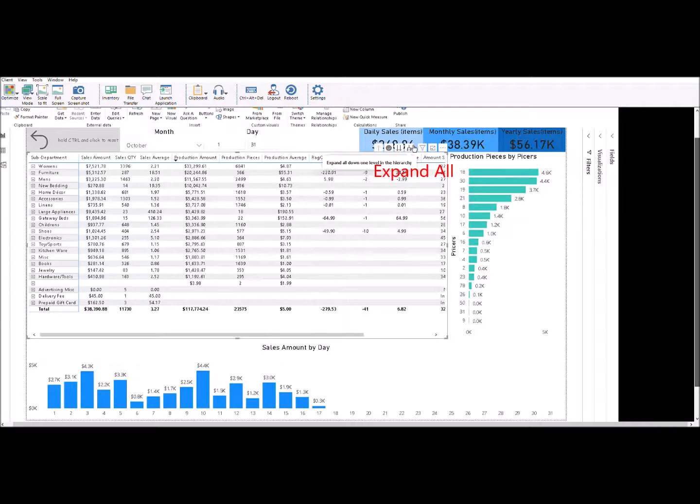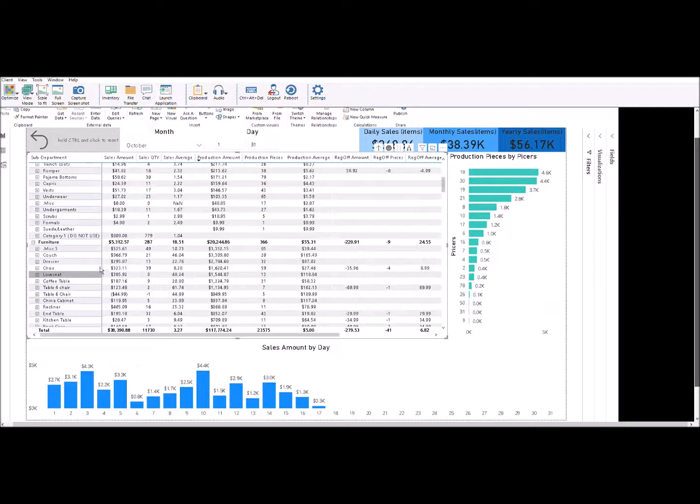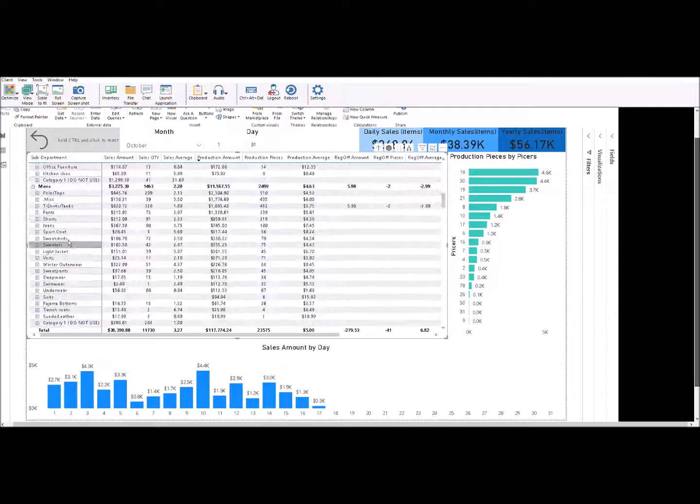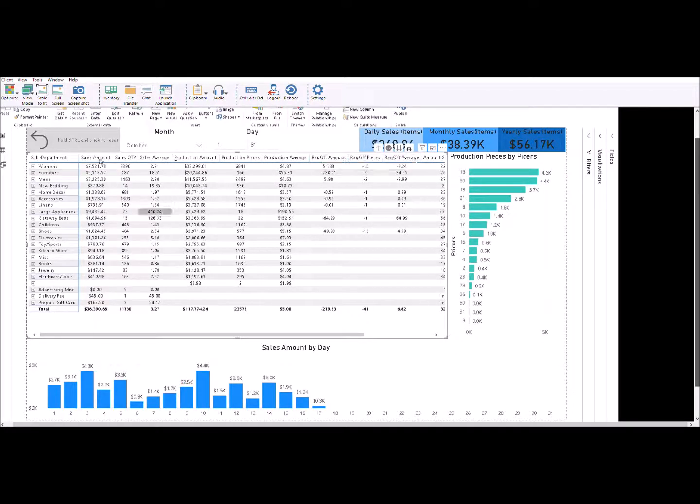So we'll click it, and you'll see that it has women's. Now when I'm looking at women's pants, I'm looking at women's pants only. If I scroll down, I'll see furniture, and I'll scroll down further and I'll see men's pants. So now it's breaking it down into department and category. So let's just go back to where we were before. And of course, we're going to drill up. And as you can see, we're back to where we were before.